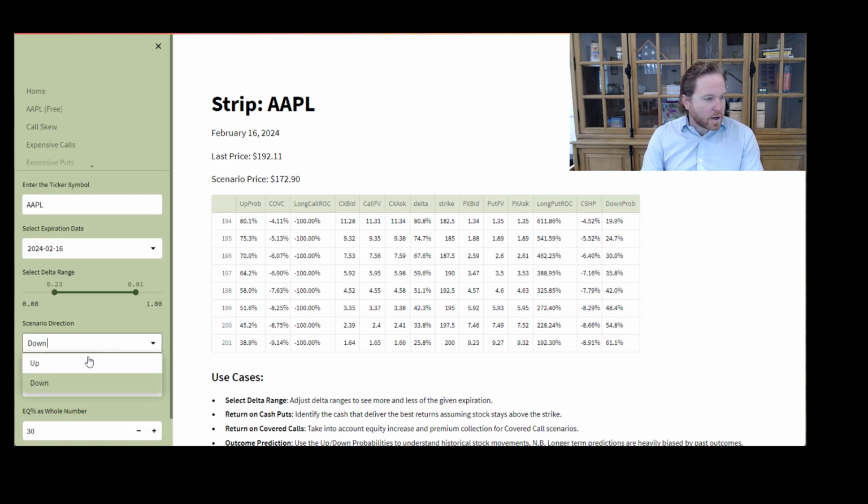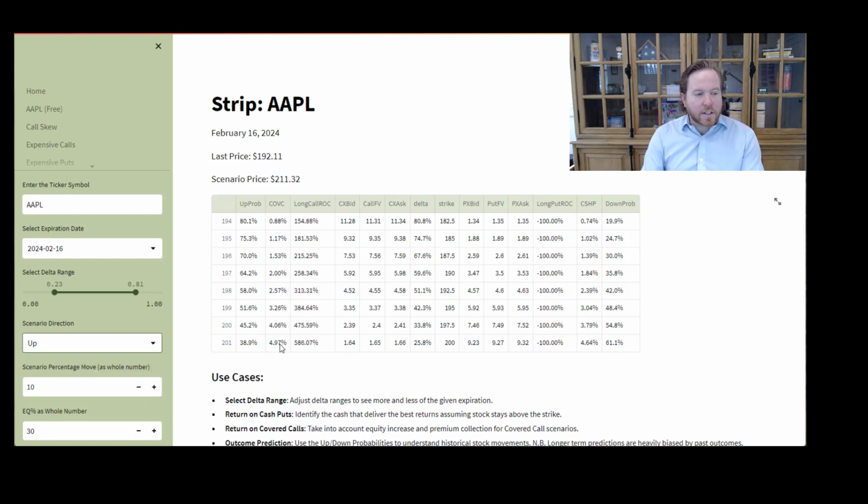However, if we start going up instead of down, you can see the different return on capitals for that. A lot of the earnings from a covered call, I should say a lot of the position value in a covered call, comes from the underlying. You are very much long deltas. You want stock to go up. You don't want it to go up much past your strike price, but you want it to go up that amount. And so you can see that even if you're selling the calls for less money, as the strikes get higher, if stock does close higher, those are worth more because you get more of that underlying delta.